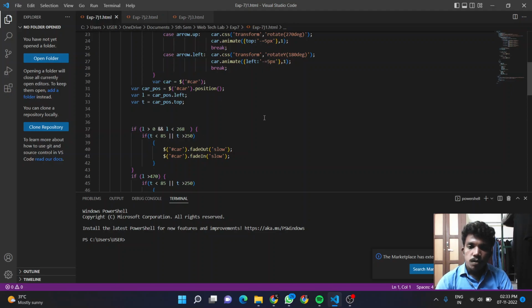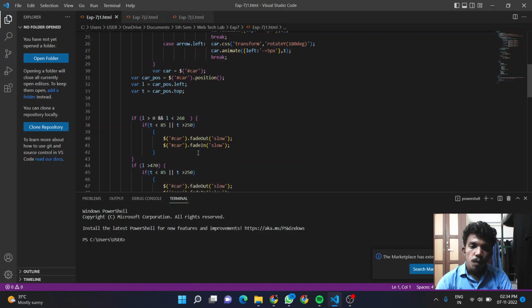Then only this cursor moves. Then the var car is equal to dollar car hashtag car. Then the var car position is equal to dollar car dot position, and then the variable L is equal to car position left, the var T is equal to car position top.